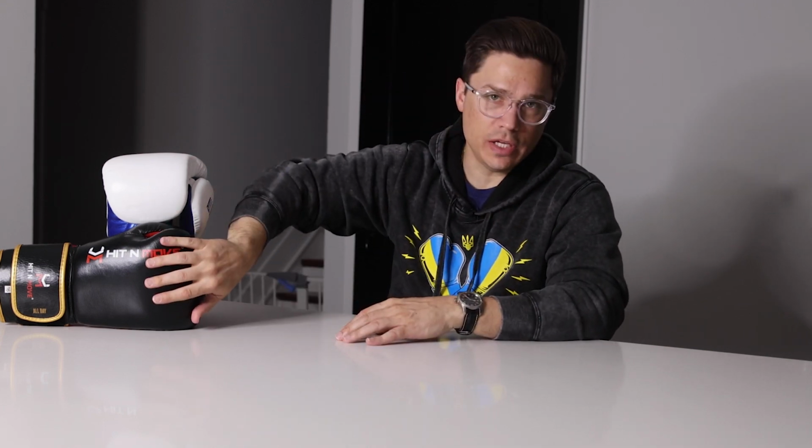So which one is right for you? Ultimately, it comes down to, I think, if you're looking for an all-around training glove or strictly a bag glove. If you're looking for an all-around training glove, then don't do the agility, do the balance. Now, if you're just looking for a bag glove, you still could use the balance. Now you have a choice between two of them.